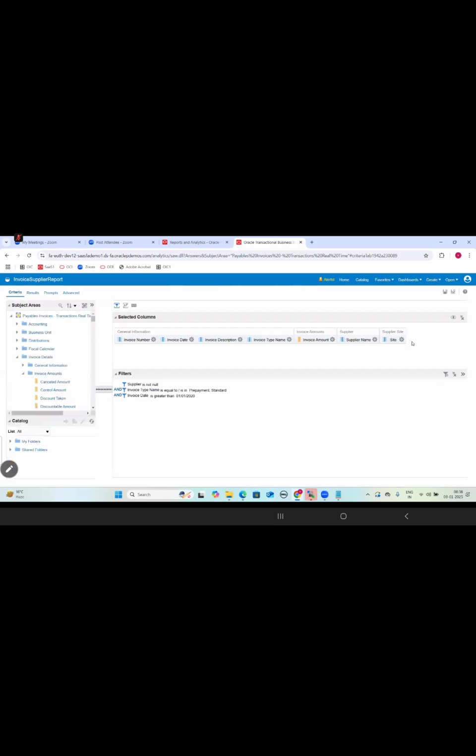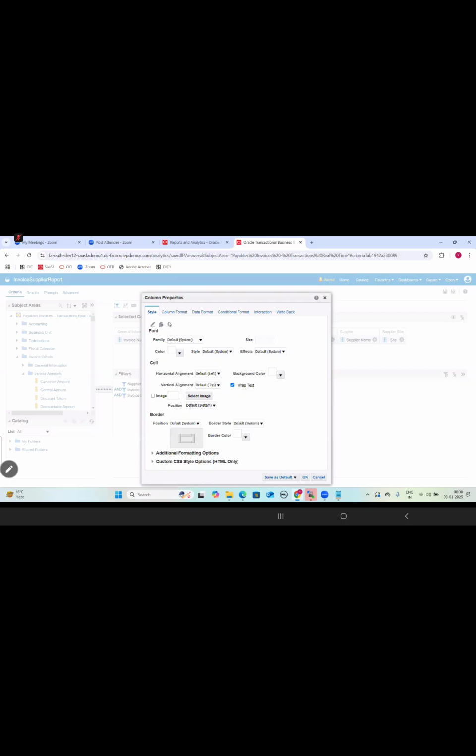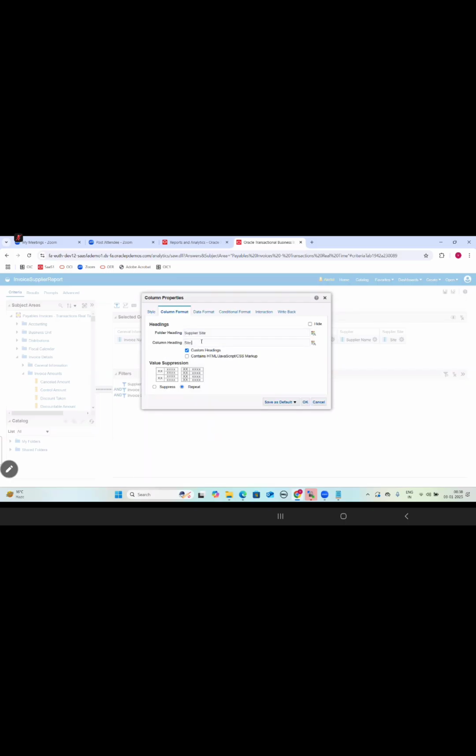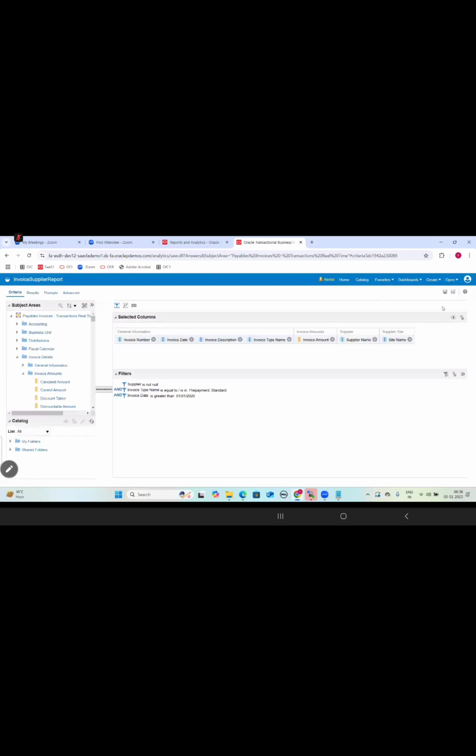Go criteria. Edit. Column properties. Column format. Site name. Save the changes. Values. Understand or not? Understand.